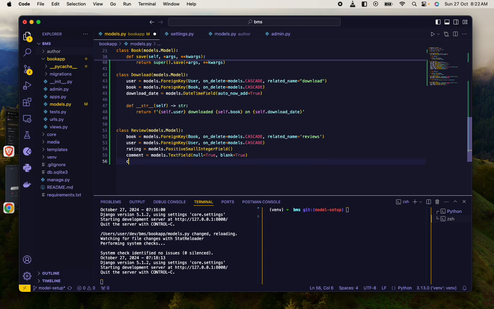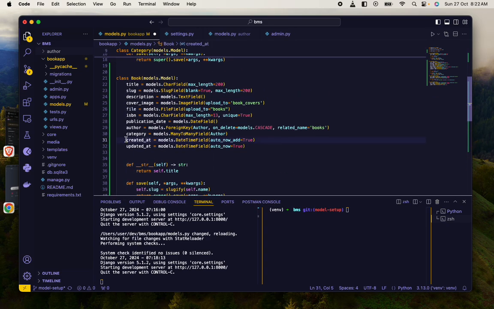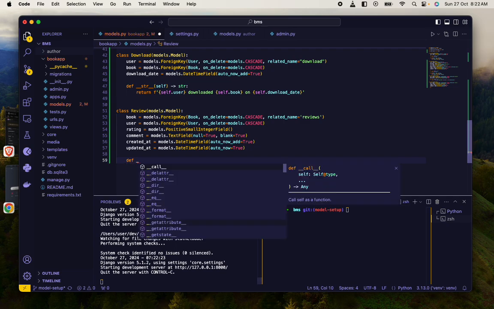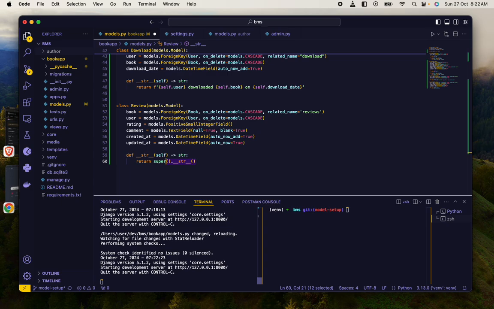Okay, so the last one should be the created at and updated at. So all I have to do is just copy these two because we've been using that so often. But in the future, we'll actually talk about abstract classes where we just have a timestamp model and we just inherit that model and use it over and over. But for now, we'll try to keep things very simple because it's our first tutorial, our first playlist in the tutorial.